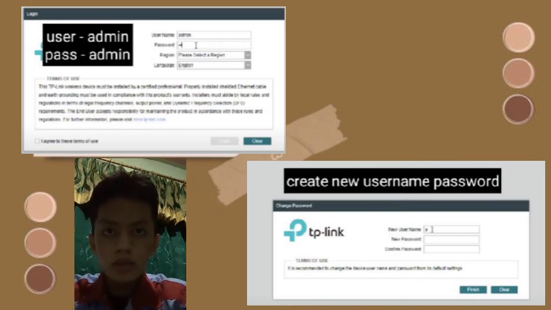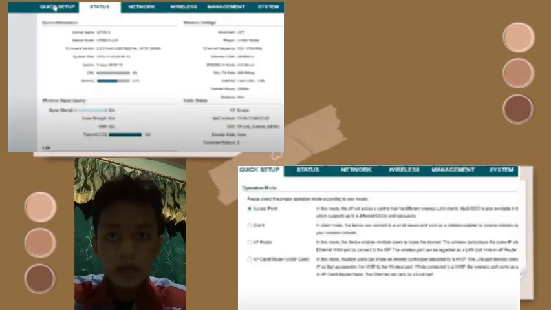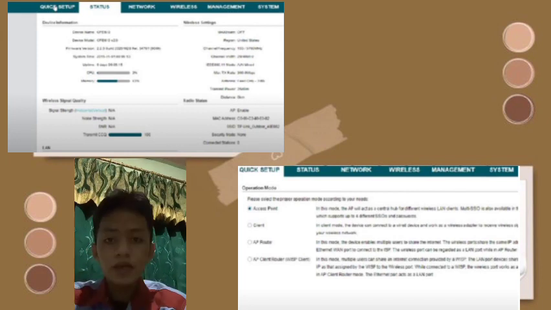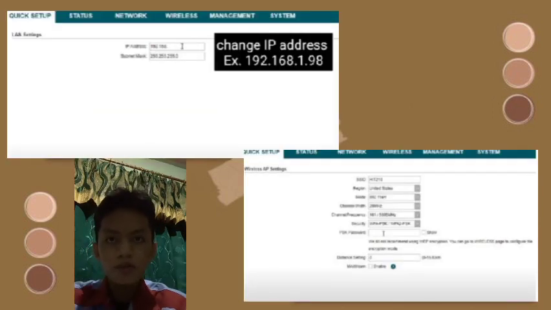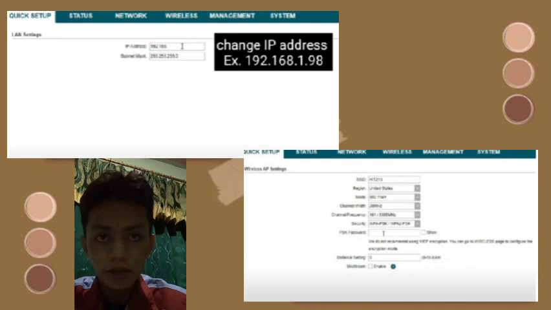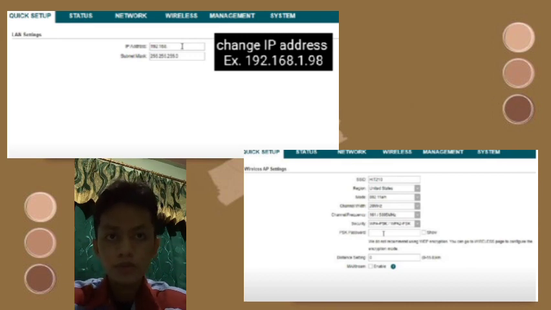Create a new username and password for security. Step 9. Go to quick setup. Step 10. Select access point, press the next button. Step 11. Fill in the IP address with 192.168.1.98. Step 12. Continue by filling in the name of the Wi-Fi or hotspot.